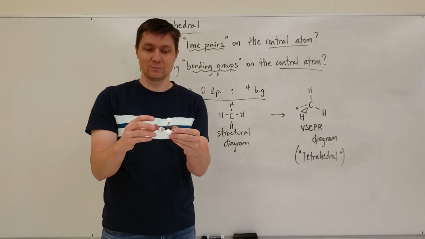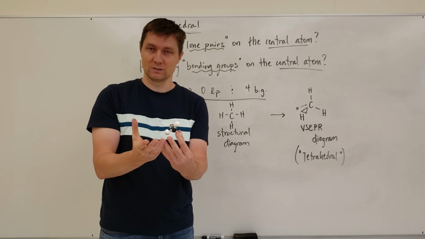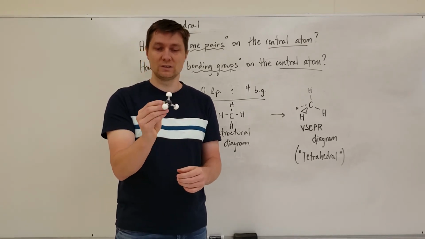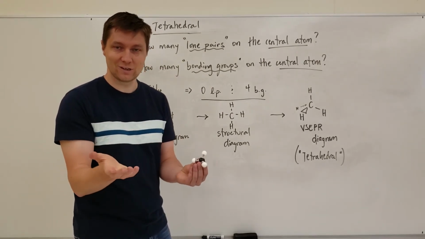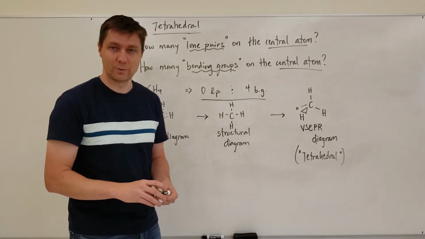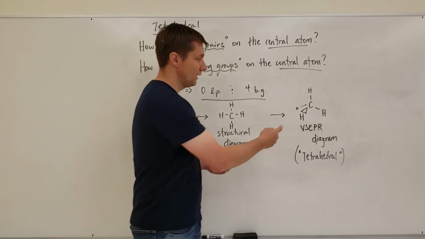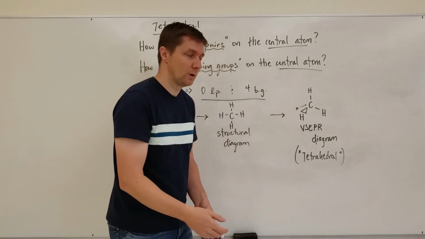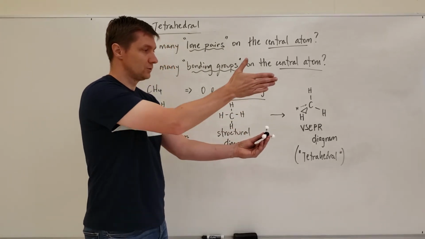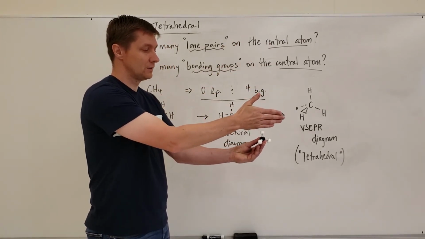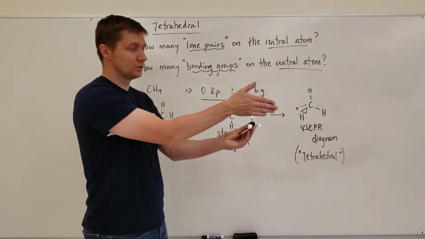And the reason it's like that is because all of these groups of electrons are the maximum distance away from each other. And so the way that we see that this shape is now how we have to draw it on the page, which is, again, kind of like the previous example, trigonal pyramidal, a little tricky because we do have a couple here that are coming in and out of the page. So again, you can see this one comes out of the page, so I use the wedge. This one goes into or behind the page, so I use the dotted lines for that. And so if my hand is the page like this, you can see that this hydrogen is in the plane of the page, this carbon is in the plane of the page, and this hydrogen is all in the plane of the page.